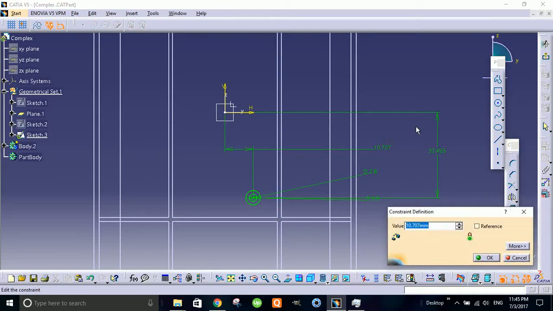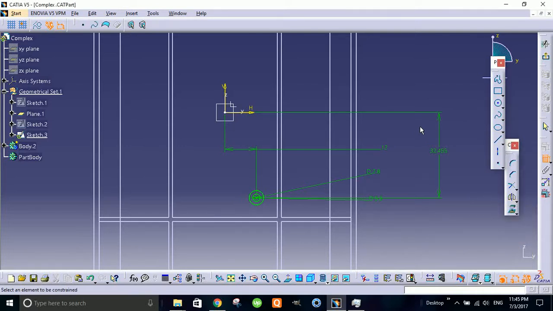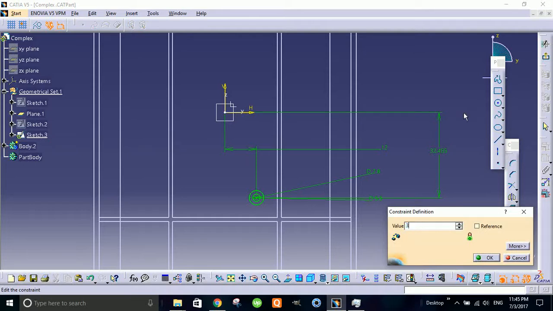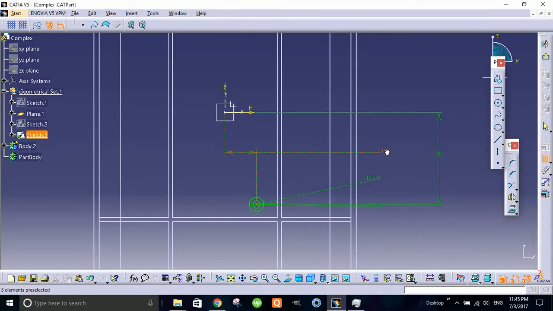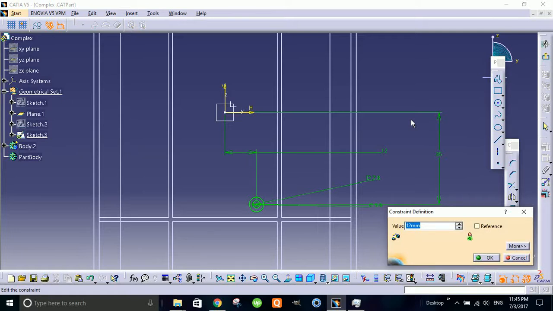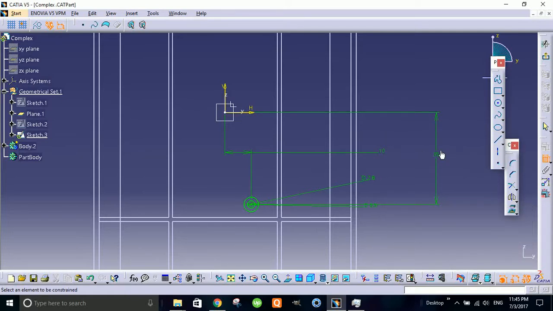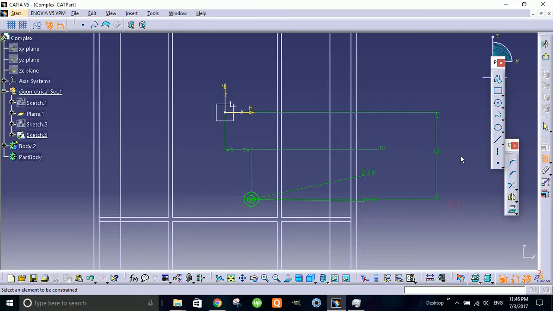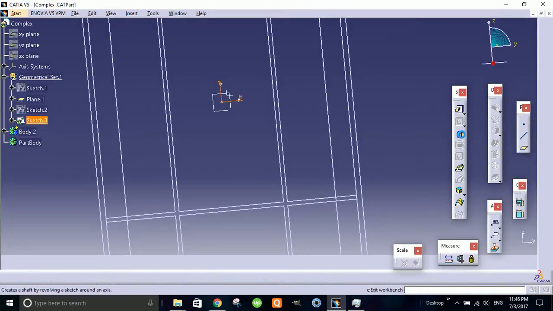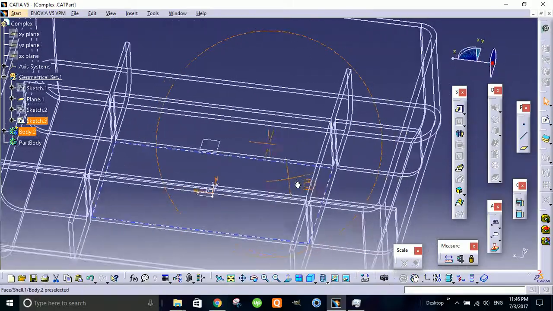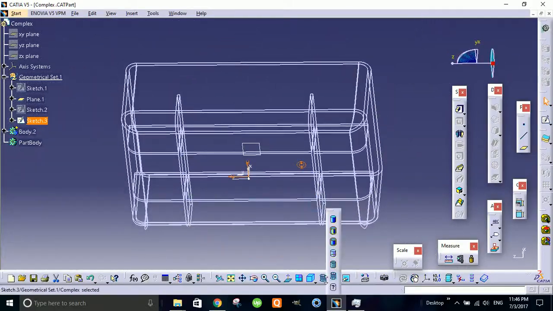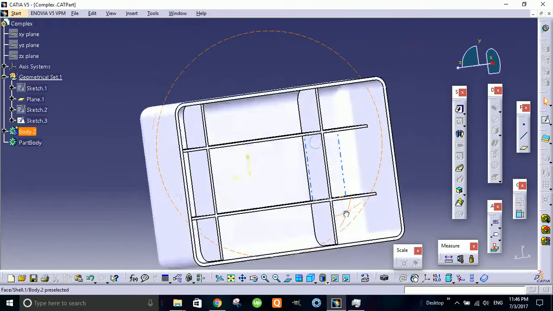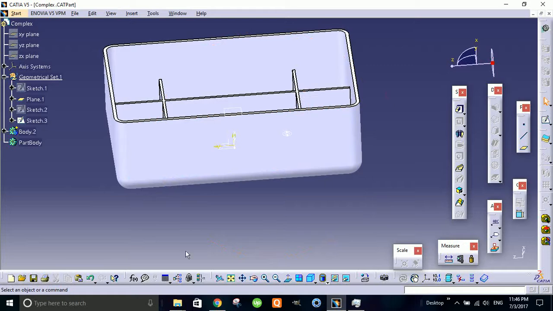So this should be 12 and this should be 35, or you can make it 10 and 33. Alright, so this is a fully constrained sketch, and now I'll come out from the sketcher mode. I'll go back to this, and we can see we have a sketch here. I again insert the body.